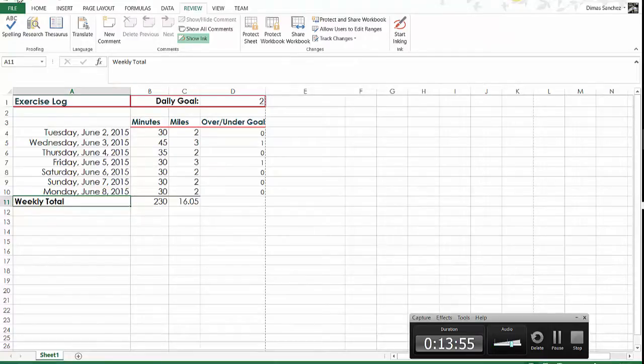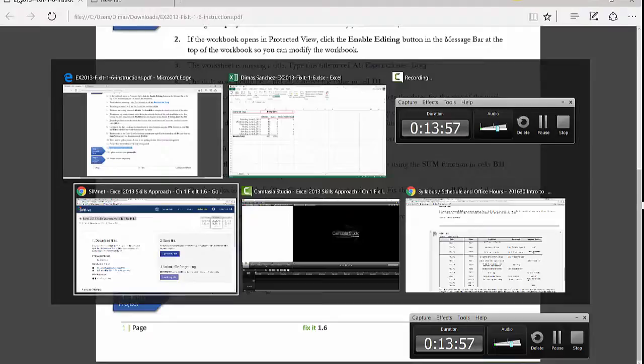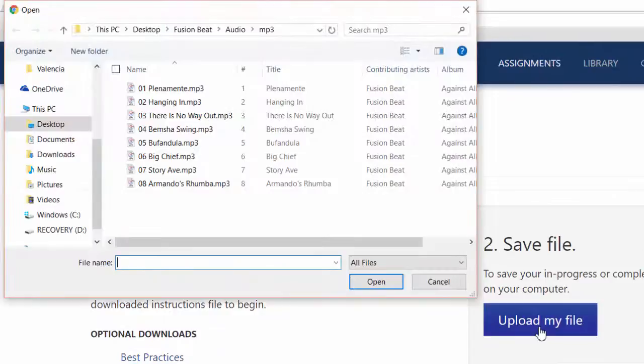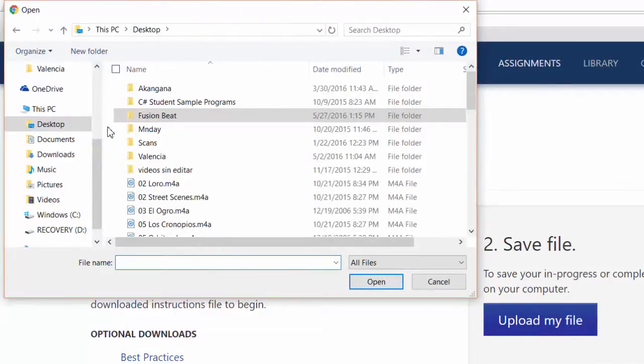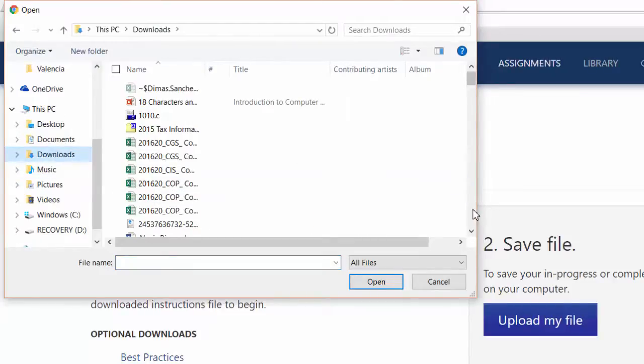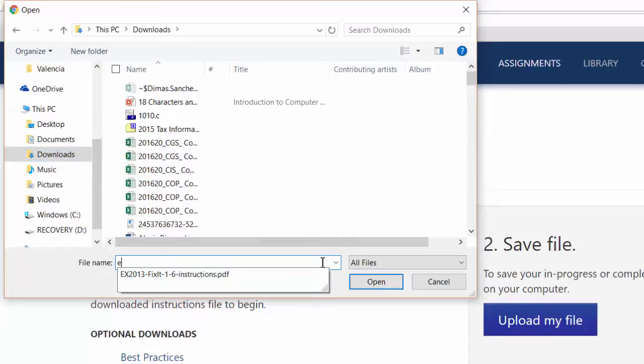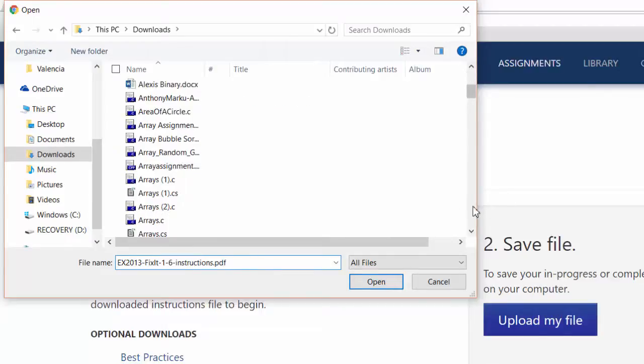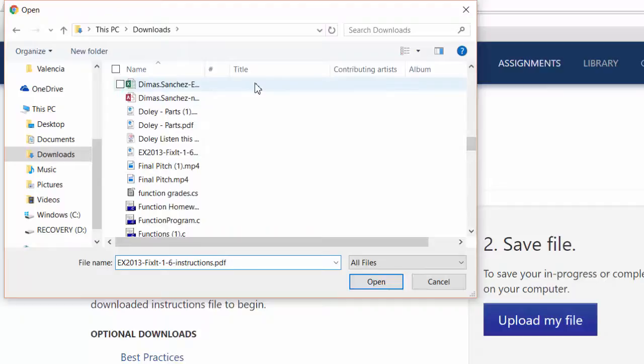Okay, so let's go and upload the file. This probably will be in downloads. So started with exercise. Actually no. Start with my name.